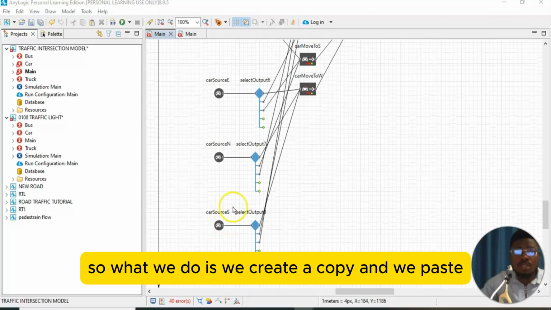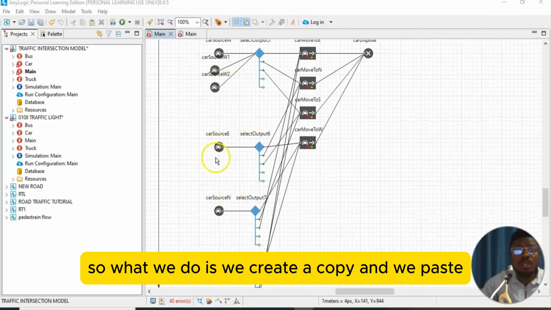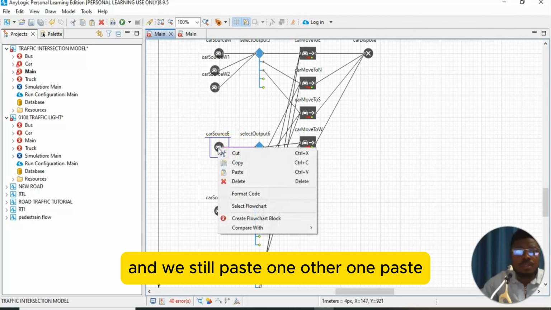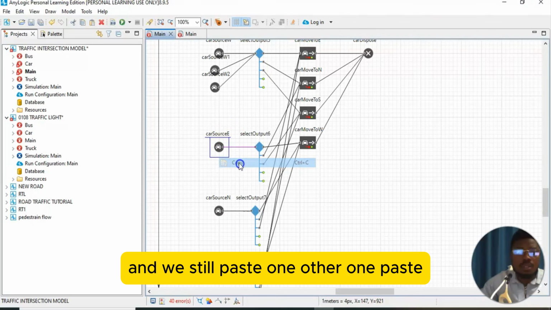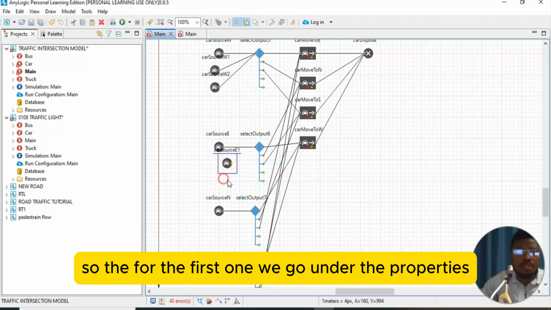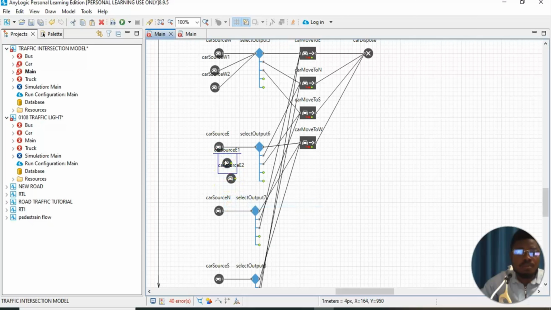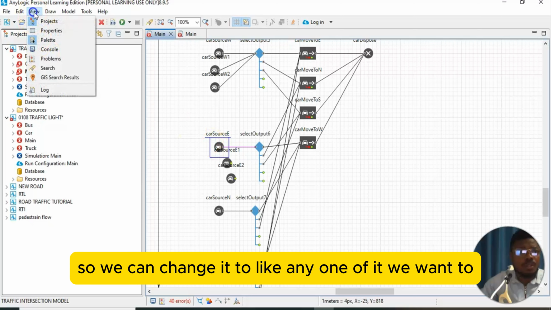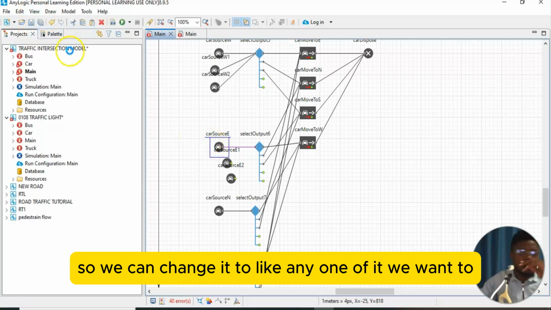So what we do is we create a copy and we paste, and we paste one other one. At this point, for the first one, we go under the properties. We can change it to any one we want.